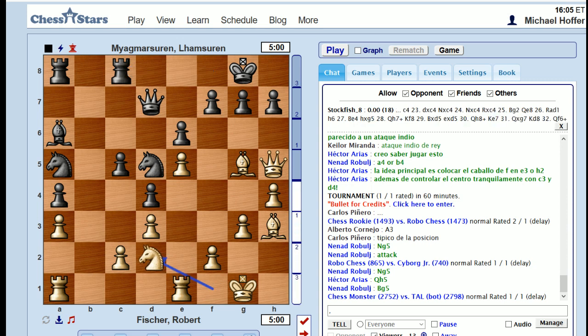Knight d2. Normally, the knight goes to h2 and g4. What does Bobby have in mind? Knight c3. Nice post for the knight. Bishop f6. What a brilliant move.